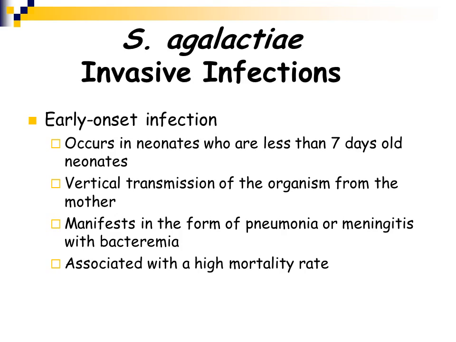Some of the invasive infections caused by Streptococcus agalactiae, we have those early onset infections. These occur in neonates that are less than 7 days old. This is due to vertical transmission from the mother to the baby in utero. So what happens is the baby in the first couple of days of life gets pneumonia or meningitis with Strep agalactiae in the bloodstream. This is a highly fatal infection.